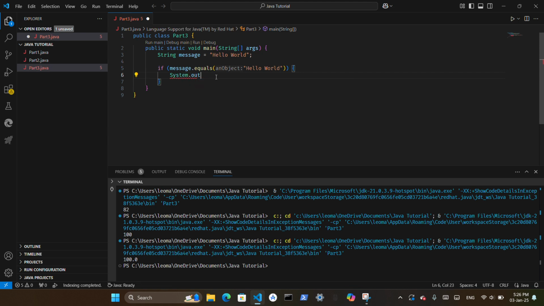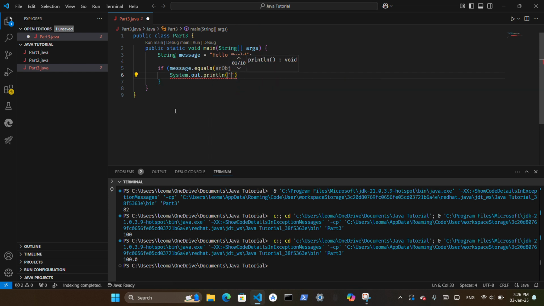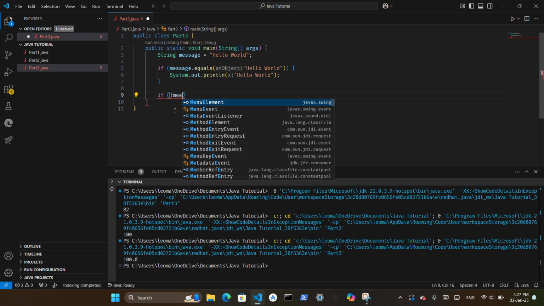System print line hello world. Now if message, wait, remember how I said with booleans that if you want to write out false you can just type in an exclamation mark.